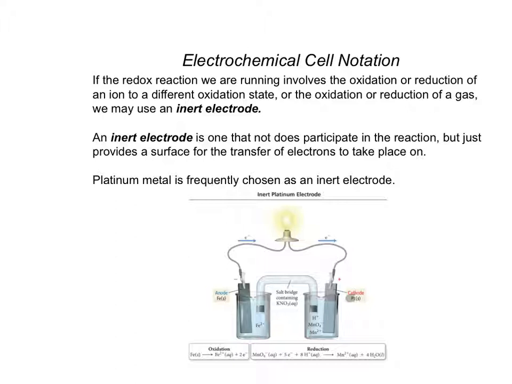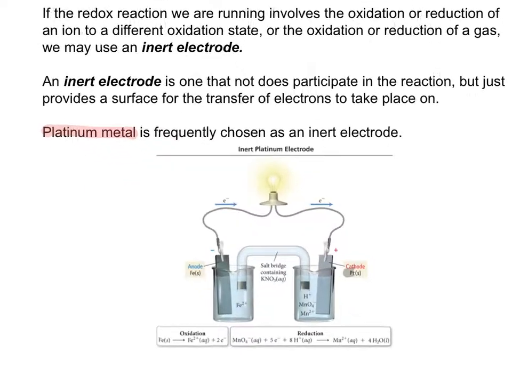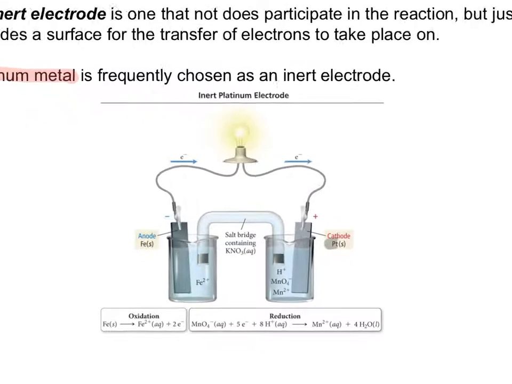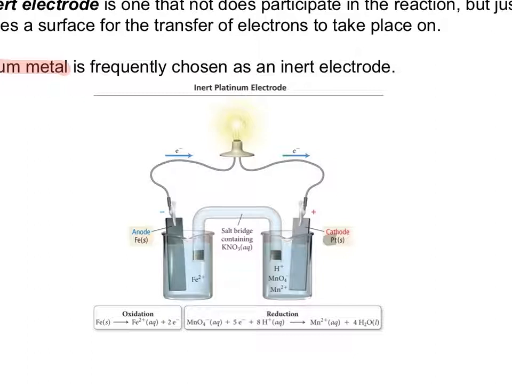This inert electrode tends to be platinum. Platinum is a nice metal that does not participate in many redox processes. It instead can just be nice and conductive. It can transfer electrons, it can take them, whatever it needs to do, okay? So in that overall voltaic cell that I presented on the previous slide, we had the iron as our oxidation half reaction, as our anode, but for our cathode, where we see MnO4 being reduced, that's going to be depicted by our platinum metal, because again, it's serving the purpose of just getting electrons into and out of the cell.